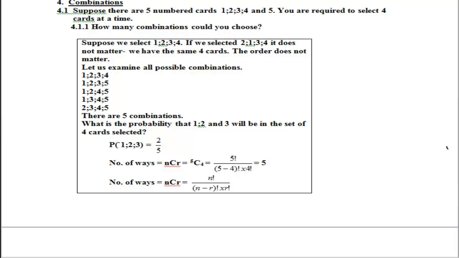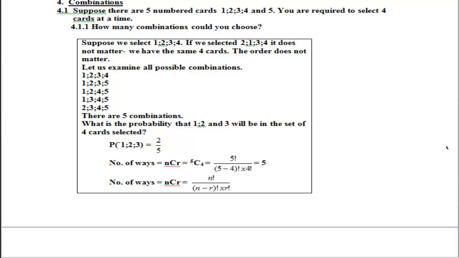Now I've worked this out for you, and say we do 1, 2, 3, 4. You got 1, 2, 3, 5. Then you notice 1, 2, 3 has been more or less exhausted. Then you can go to 1, 2, 4, 5, 1, 3, 4, 5, where you're keeping 3 of them constant. Or then you can get 2, 3, 4, 5. So if we take the problem on combinations, we're taking 5 combination 4. Now 5 combination 4, you're getting the answer 5.